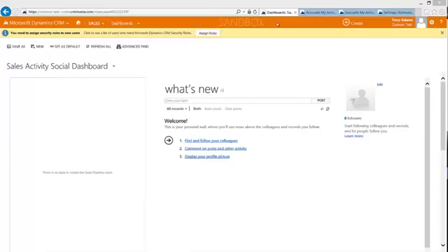Also, because I'm logging into a sandbox instance, I see that navigation change that's different now between sandbox and production instances, where the navigation bar is orange instead of the dark blue, and there's also this watermark here that says sandbox. So this helps me when I'm switching between my production and non-production instances, so I don't accidentally make changes to production when I want to be logging into one of my non-production instances, or vice versa.